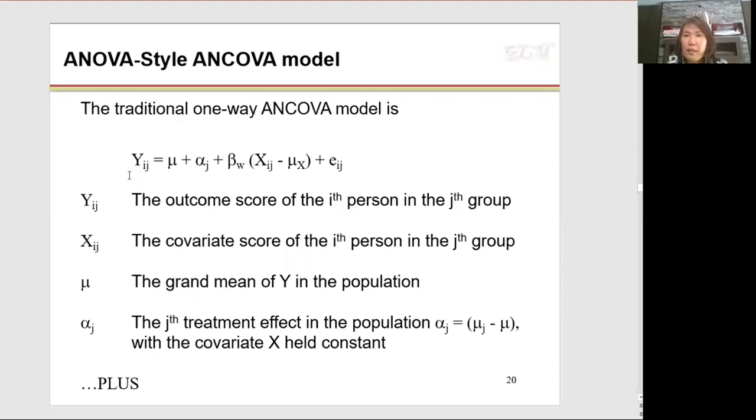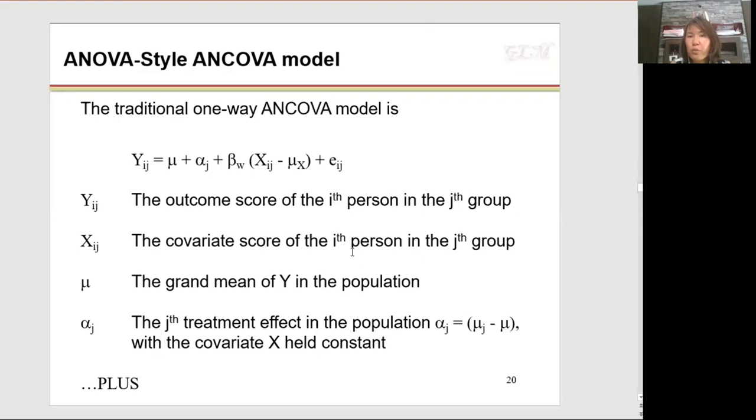Anyway, can you write down the regression type notation? So y_ij equals beta 0 plus beta 1 x1 plus beta 2 x2 plus e_ij. That is exactly the same as this, okay? This type of notation is the ANOVA form, and what I just talked about, y_ij equals beta 0 plus beta 1 x1 plus beta 2 x2 plus e_ij, is the regression form, all right? So y is the outcome variable, and x_ij is the covariate, a continuous variable, the covariate score of person i, okay?